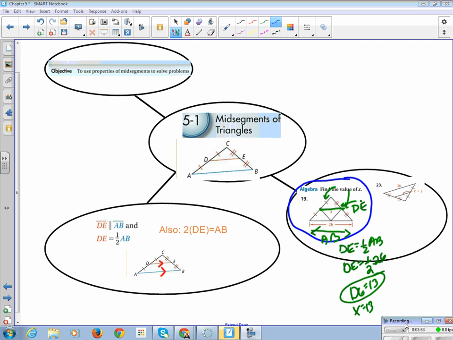The other example problem is a little bit harder. So I have the congruent statements here again and here. So I know that this is a midsegment. So I can say that half of 38 is going to be equal to X plus 2. Half of 38 is 19. And I subtract 2 from both sides. And I get X equals 17.